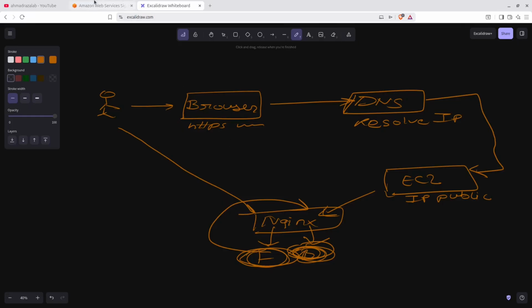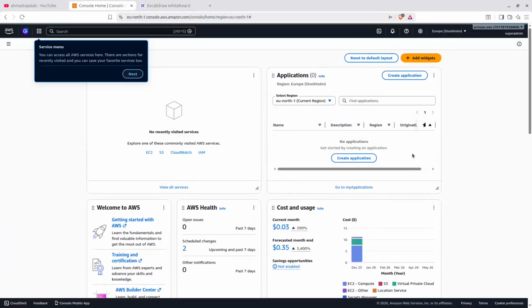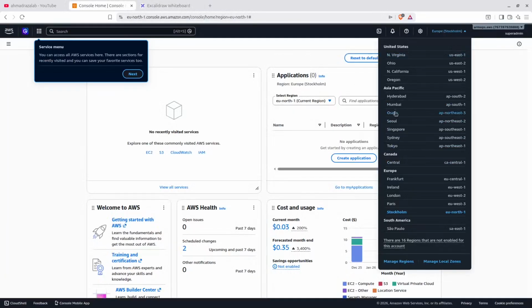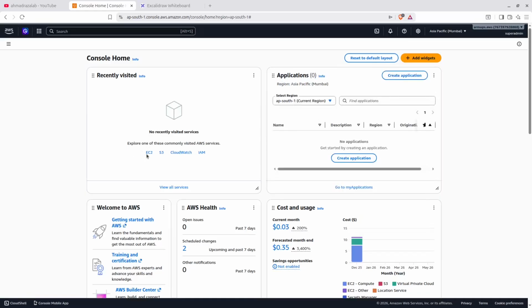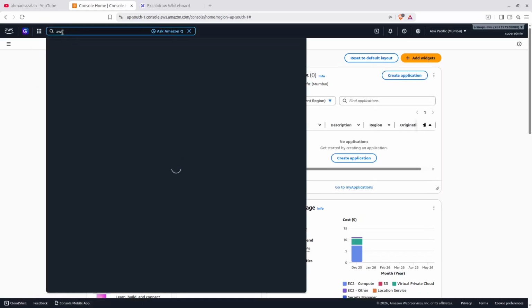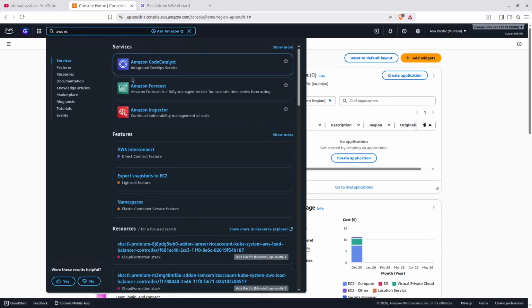So now let's move to the AWS console and deploy our EC2 instance. Here we have logged into AWS, and let's switch the region to Mumbai and search for EC2.